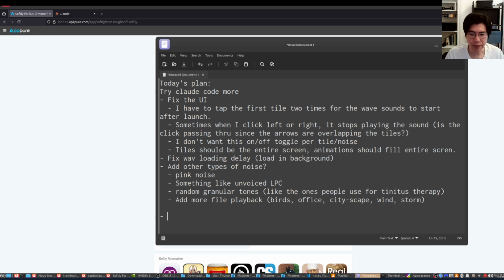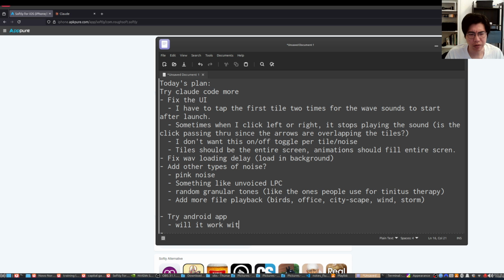And then the other part I want to do that's kind of big is I'd like to try the Android app. So one of these two things, try the Android app.